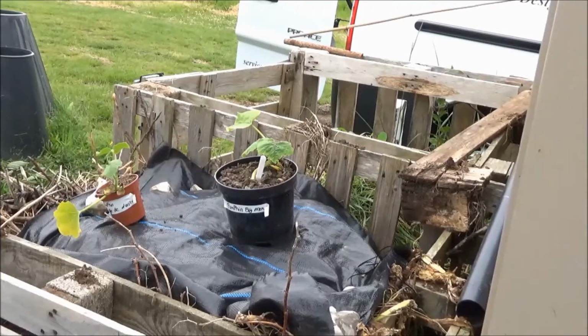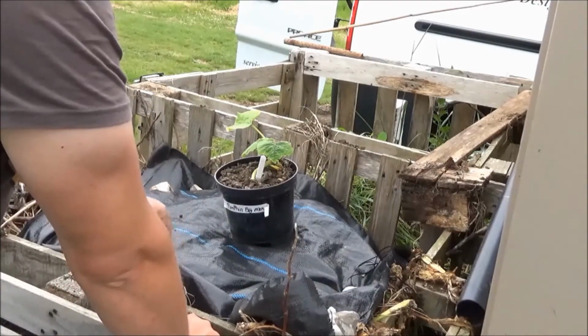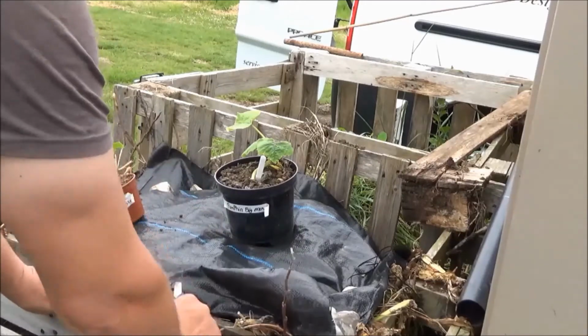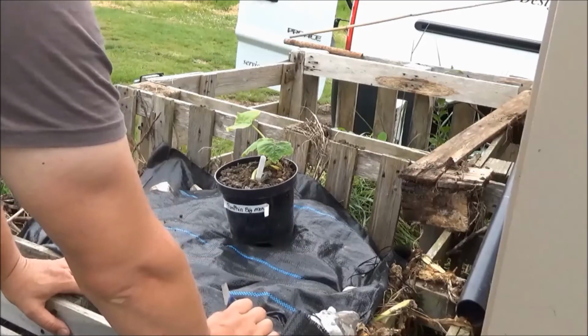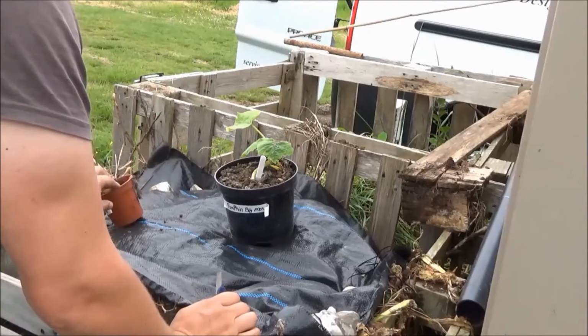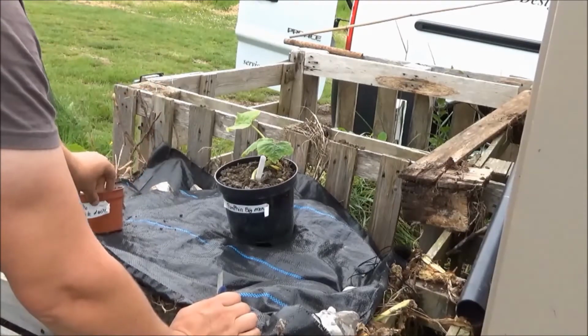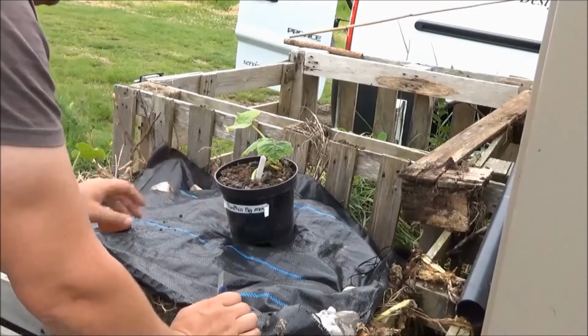Right, so what we have here is one of my compost heaps, and into this compost heap I'm actually going to be planting pumpkins. Now I'm going to be doing the same on another compost heap I have over on the other side. The one towards the back is obviously for filling at the moment. This one's just basically rotting down. So I've covered it in some weed suppressing membrane, and into this I'm planting, oh that was just knocked over, 2 pumpkins. This one is that French one I couldn't say a while back, and that one's a Big Max.